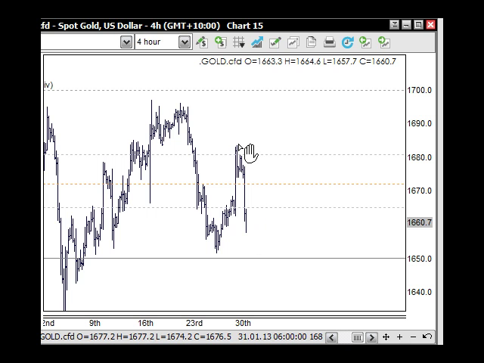So basically what we're looking for now is a move down through here in 5 waves. That's just the 3rd wave down. So there'll be a 4th wave here, a 5th wave here. Then there'll be a 3-wave counter trend here. After that 3-wave counter trend here, and these are the supply levels moving down, so the 1672 should nail that. Then it should move to the downside through there. So there may be a worthwhile trade coming up through here after this bounce. So this 1, 2, 3, 4, 5 down through to here.